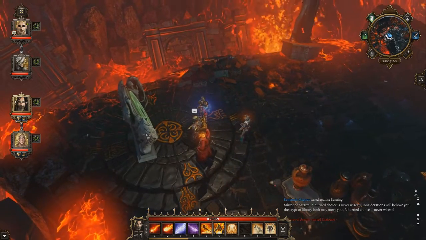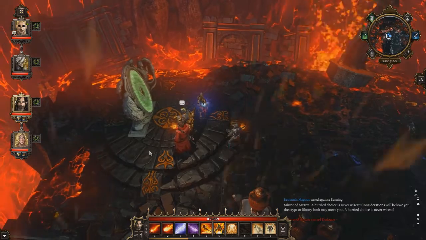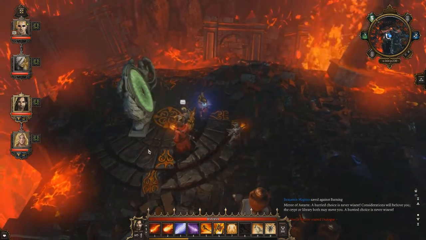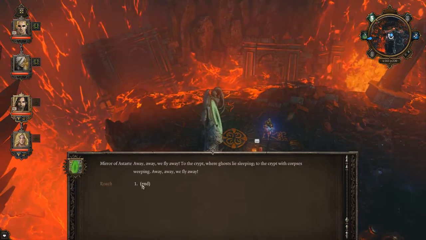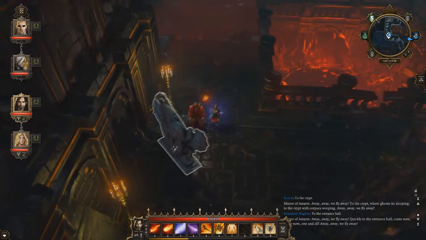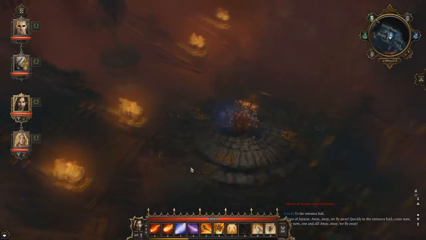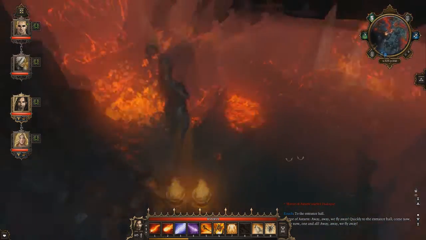All right, so we'll go to the library, then back to the entrance hall, I think. Yeah. Or is it to the crypt and then to the entrance hall? Crypt. A hurried choice is never wise. Away, away. And then entrance hall. Do you want to fly? Is this another area? Oh shit. Yeah, this is an entire another area.